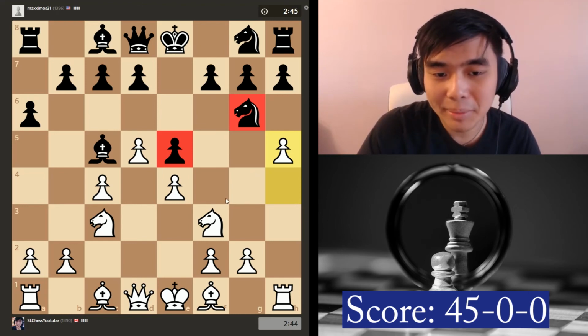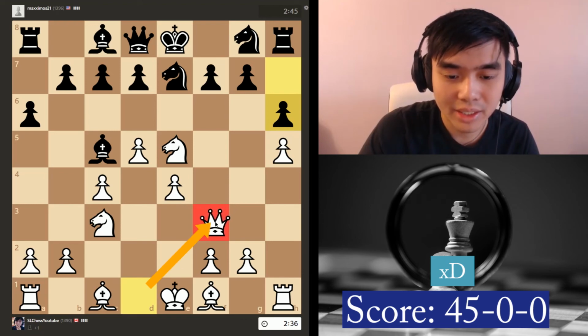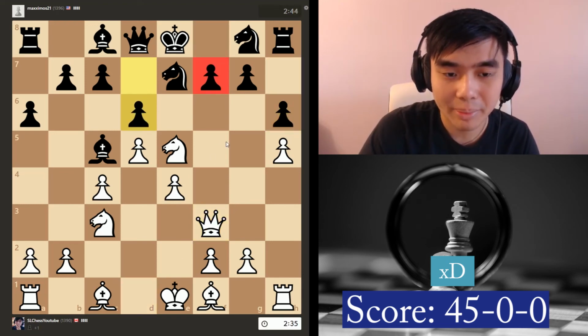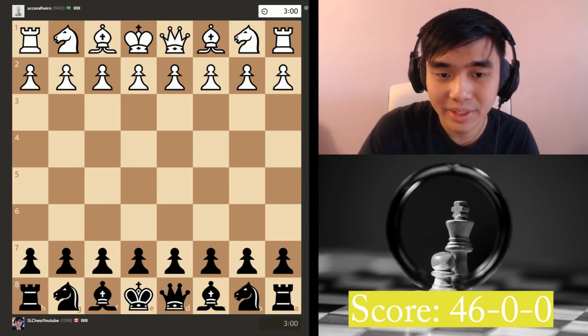The reason why I'm able to do this in this type of position is because my opponent has no development, and I just have so much space everywhere. So let's play queen f3, just threaten some easy stuff. I'm going to threaten checkmate. How are you defending it? And the answer is he's not defending it. So easy win from there.